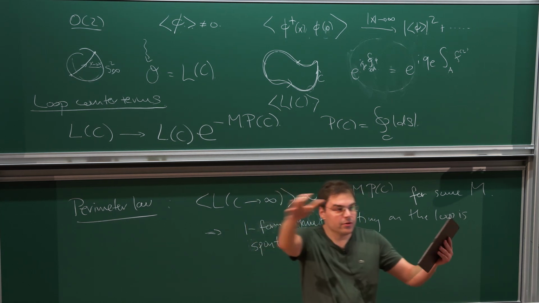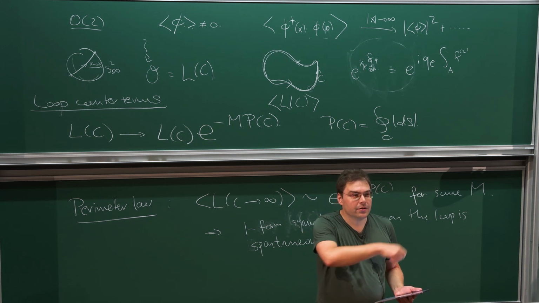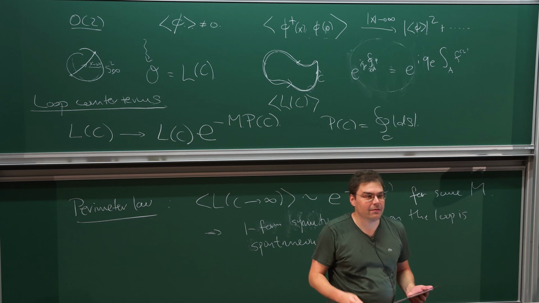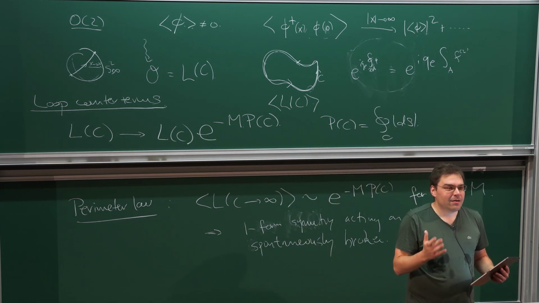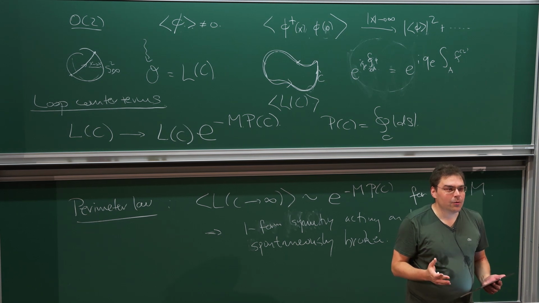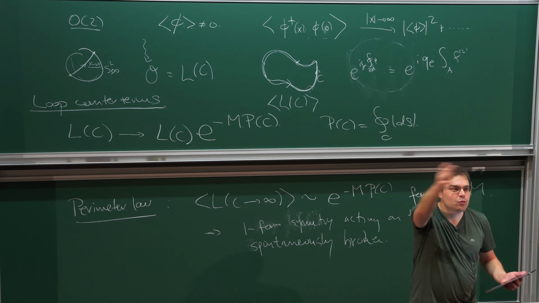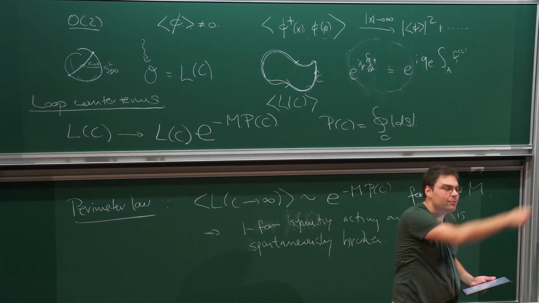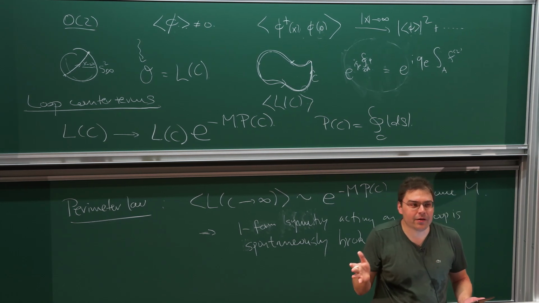Another way of doing it is you can put a system in finite volume, put a boundary, and then you put a boundary condition that breaks the symmetry, and that also selects a vacuum. Well, let me put it this way. Somebody in the universe, if the symmetry is spontaneously broken, has to actually tell you which direction it's broken in. Imagine you have a magnet or an O(2) model or something. The VEV could be here, the VEV could be here. Who decides? Somebody needs to break the symmetry somewhere in the calculation.